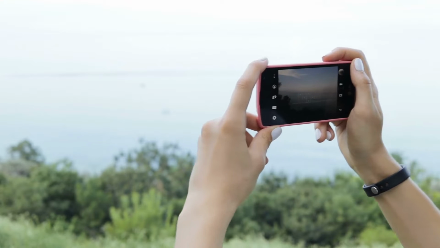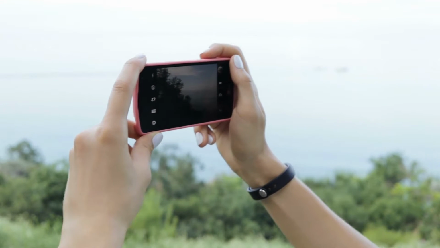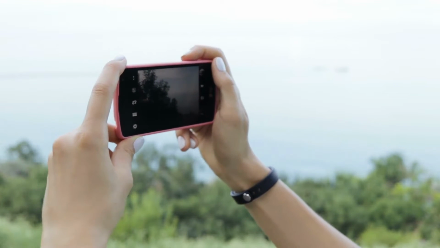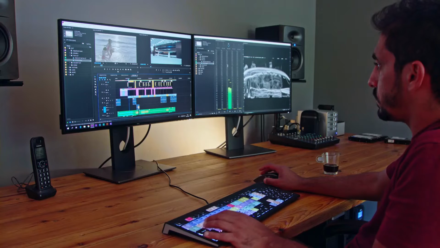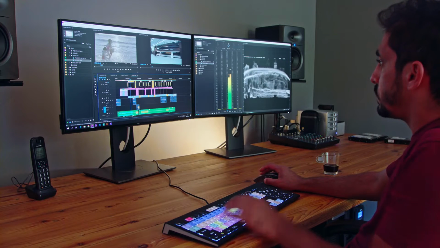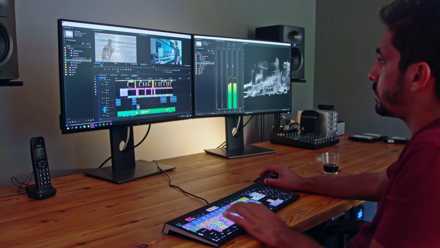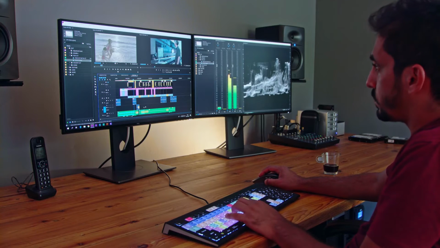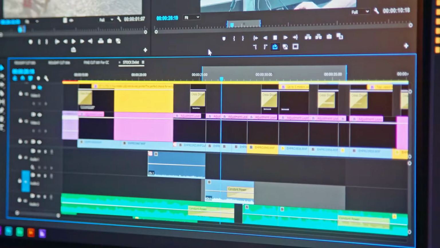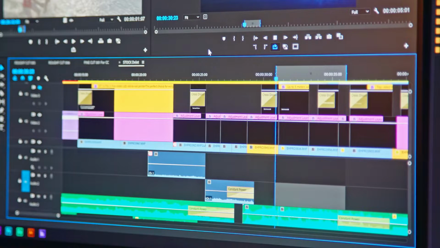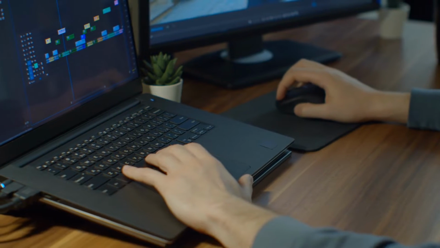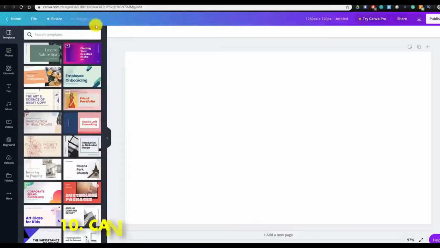So you've decided to start a YouTube channel. Although you can absolutely shoot on your phone and upload directly to YouTube, taking the time to run your footage through an editing program before you export it will give your videos an extra level of professionalism. This video will inform you about some of the best editing software in no time. So let's dig in.